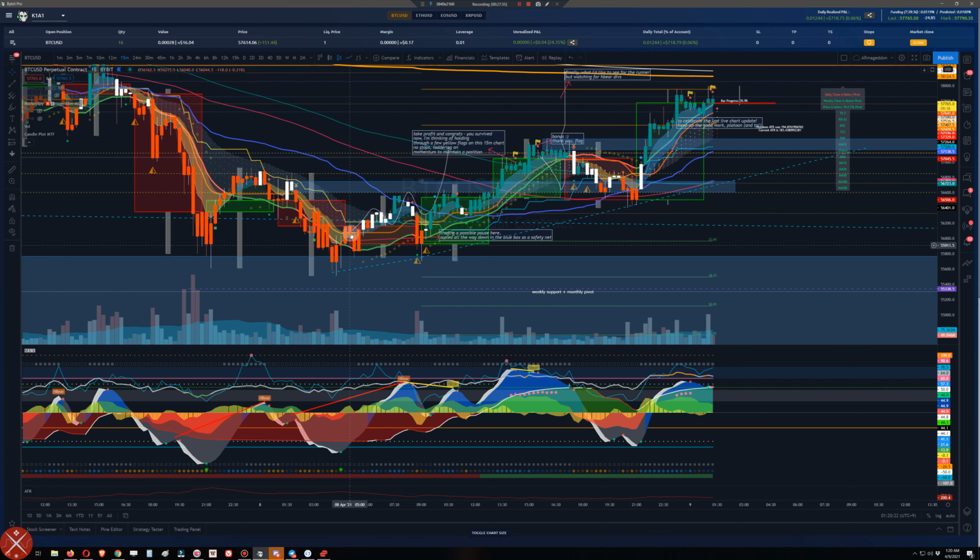Your entry is here. This is now the wave projection that you're seeing. Now, how do you draw this? You quickly go and squiggle, and you say, okay, purple line. We're probably going to hit it, either close above it and rest on it, or get rejected, go lower. I have baseline support, and then we'll attempt to break it.